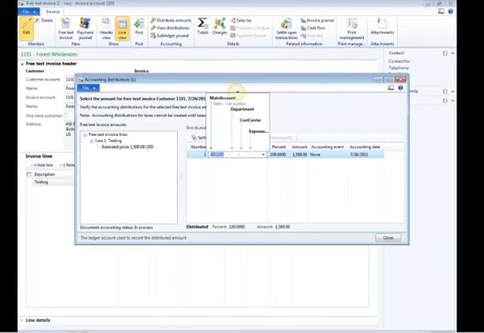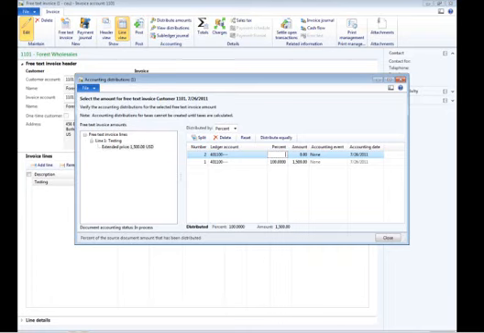Select Split. Now you see 2 lines created, the original with 100% of the amount and the second line with 0% of the line. Select the percentage. Click again to simulate changing the percentage to 50%. Note that the amount changes to $750. Next, select the percentage on line 2. Click again to simulate changing it to 50%.